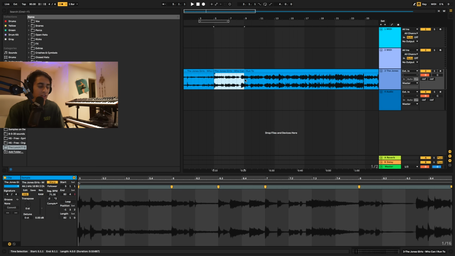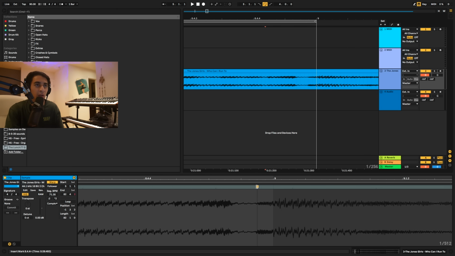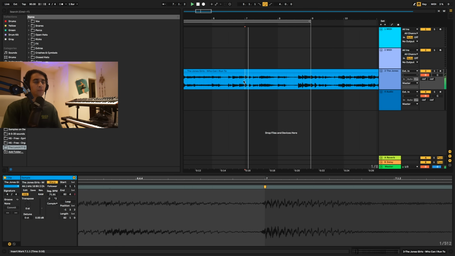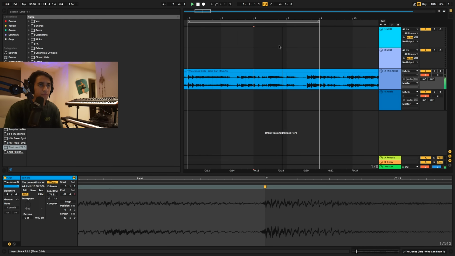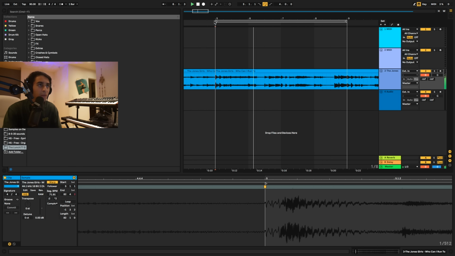So I'm gonna highlight this and press Command L, and then it should make a loop for me. So let's just hear it. Turn this annoying metronome off. Okay, so the loop is a little off. So once again, you could really go in and move it over perfectly. Okay, now it should loop fine. Let's listen to this. There you go. Got a perfect loop already. This is a good start.